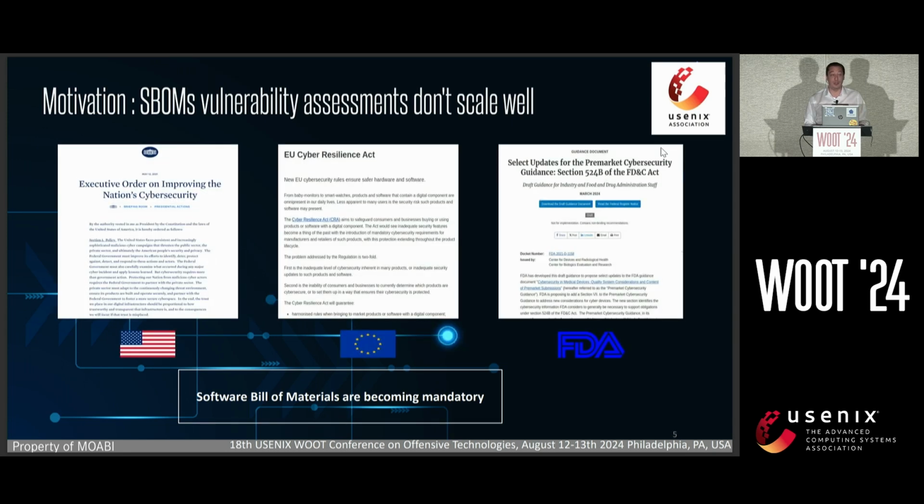They're becoming ubiquitous. The executive order on cybersecurity by President Biden mandates that they're being used. In Europe, there's an upcoming regulation called the Cyber Resilience Act, which also mandates that if you want to sell IoT goods in Europe, you must provide the software bill of material to your clients. And there's more industry-specific guidance as well, like the FDA has one for medical goods in the US. And car industry, for instance, they've been working on the ISO 21434 for a number of years, which also mandates software bill of materials.